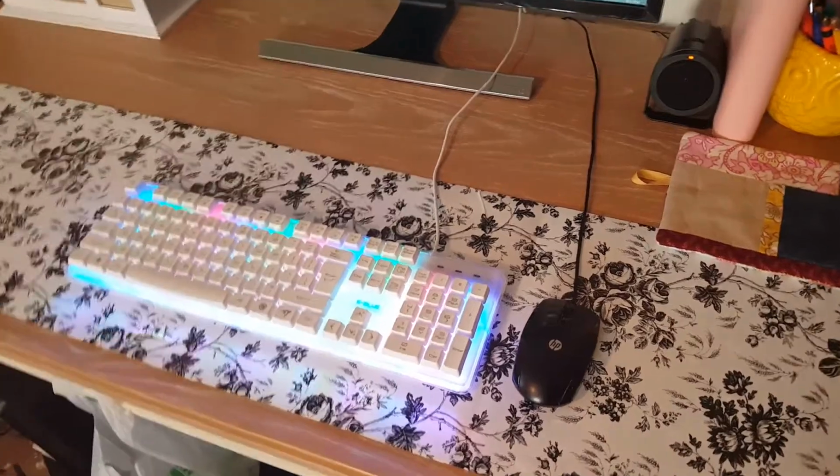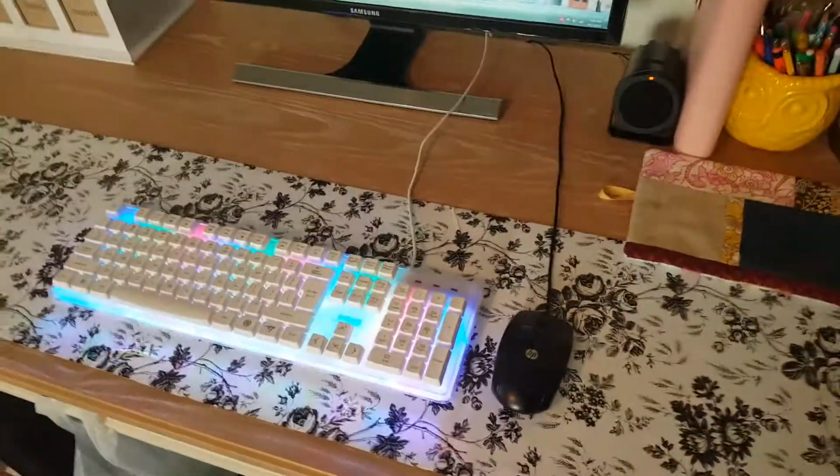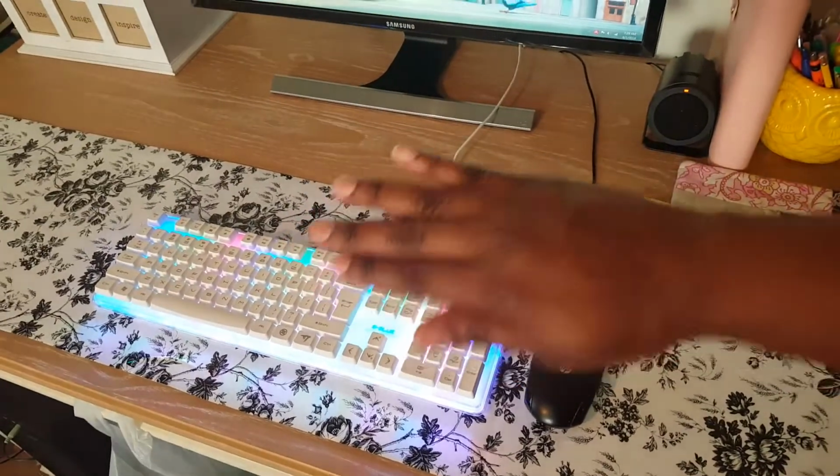And I did like how it turned out, although on camera you might not see the imperfections, but they are there. Like you can see that one right there, the air bubble right there. Don't look too hard though, but there it is.